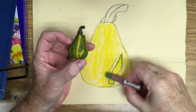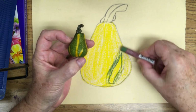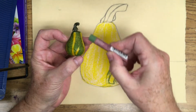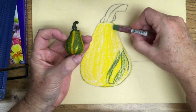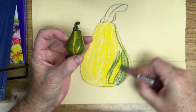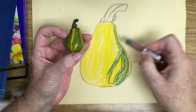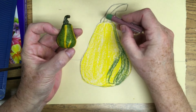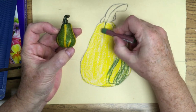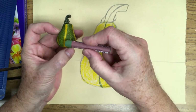And then I'm going to lightly color in here. And I'm going to start light. I'm just doing this very lightly. I see a little bit of yellow stripe on the edge here. So I'm going to draw in my stripes now. And I'm going to work light to harder pressure. I'm going to add the stripe here, comes off of this and swoops around. It has a slight curve at the bottom here.